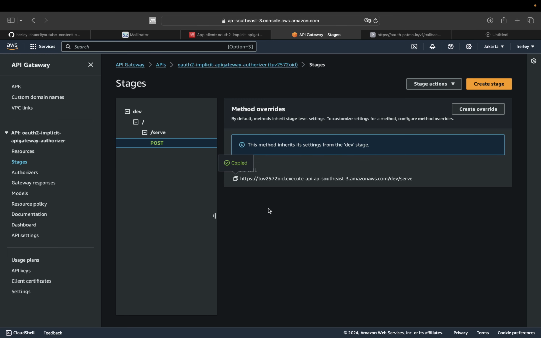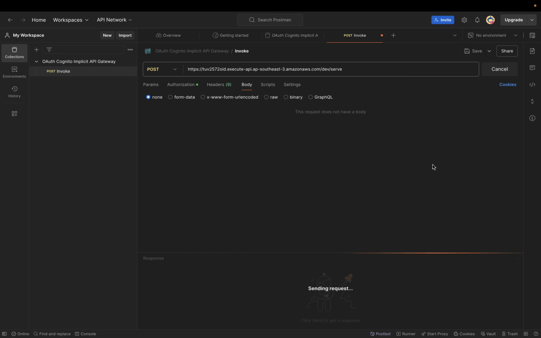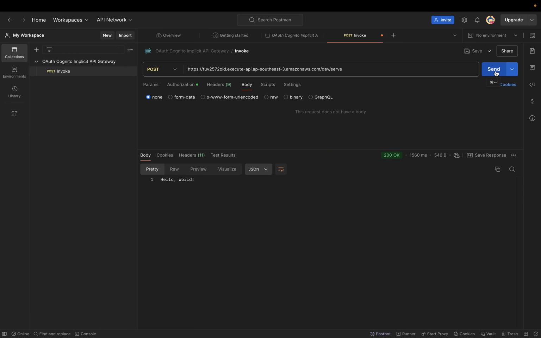Go back to Postman, paste here, and then try to hit it. Hello world. This is the response from the Lambda function. Okay, after you try this, Alhamdulillah, we find that this succeeded, response 200 OK.